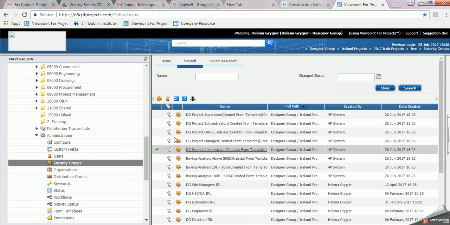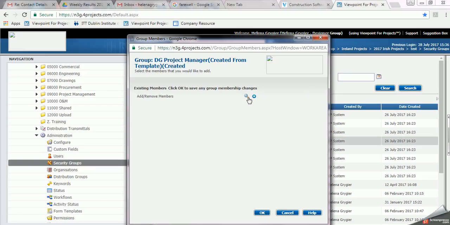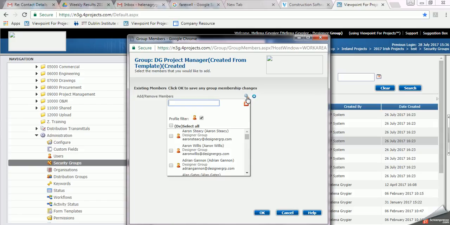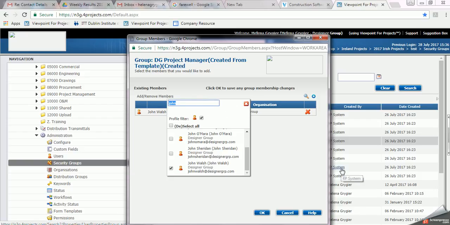Then the manager, again on the mouse icon, and then manage members, and then you select through that magnifying glass selection box, and let's say John Walsh is the project manager. So you just select John, and if the project has a director, you can add that here as well.